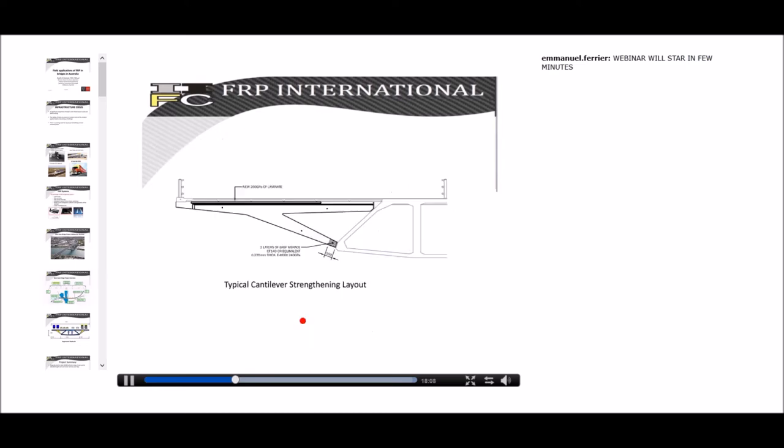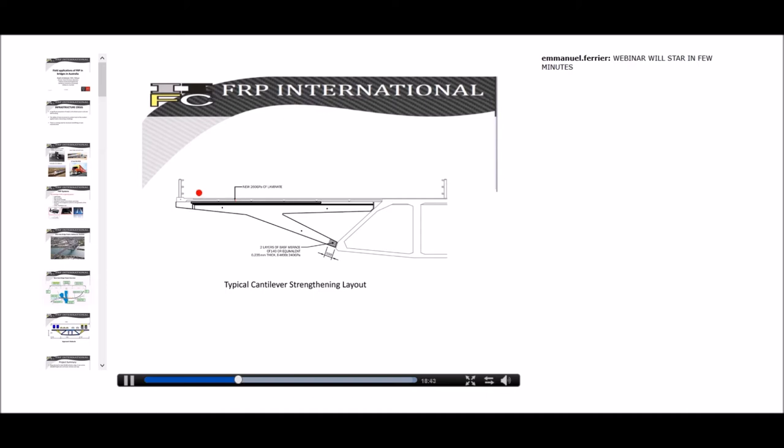Okay, now the cantilevers, as you can see, this is a cross section here. This is the cantilever portion. Obviously, because of the heavier load here, the cantilever needed strengthening at the top of the cantilever segment, using additional FRP. The FRP used here are laminates specially made for this bridge, 4 millimeter thick laminates. So they are not off-the-shelf laminates. They were specifically manufactured for this bridge.